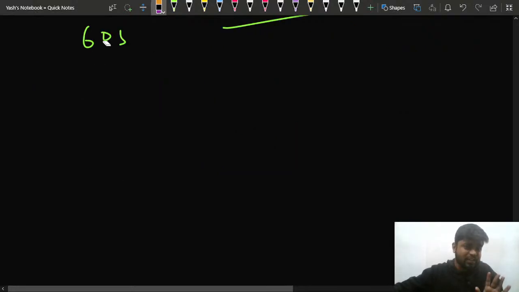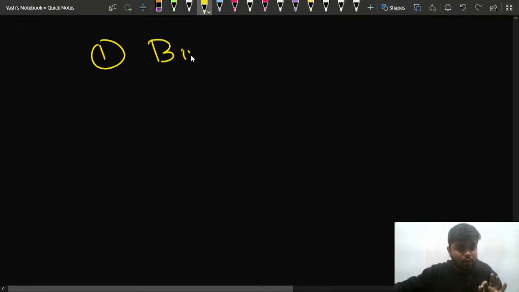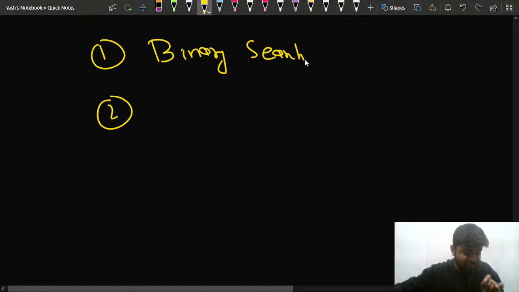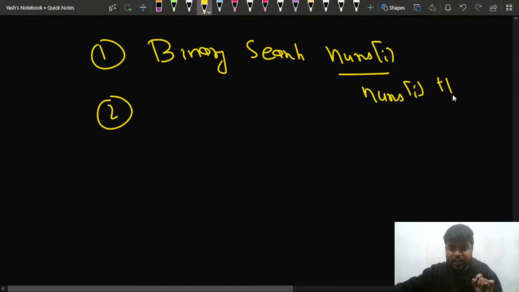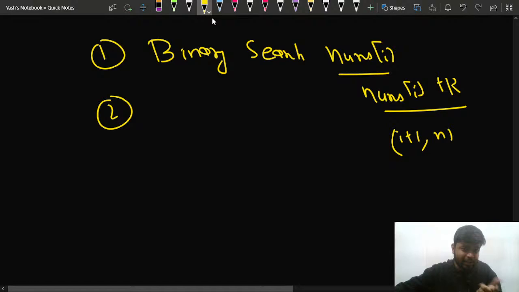What I said was, if you want to find the pairs, the first approach for this particular problem was using the concept of binary search. For a particular element, if you sort the array and you have the element nums of i, and you want to find nums of i plus k, then for the indices i plus 1 until the end of the array, you apply a binary search and check every time and put it into a set.